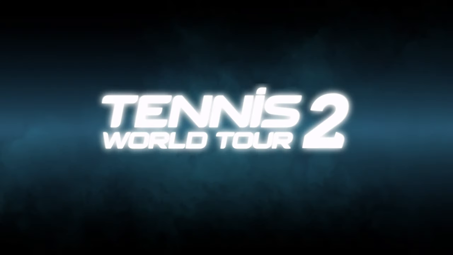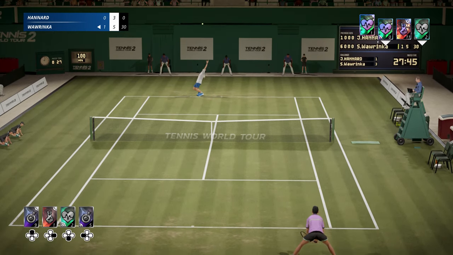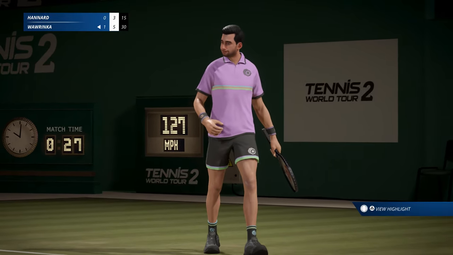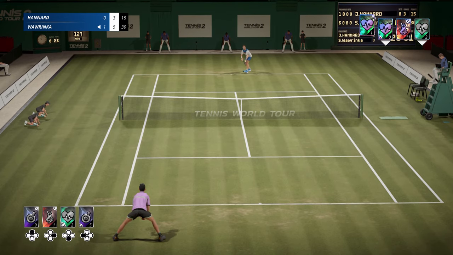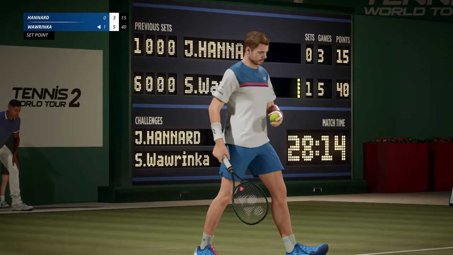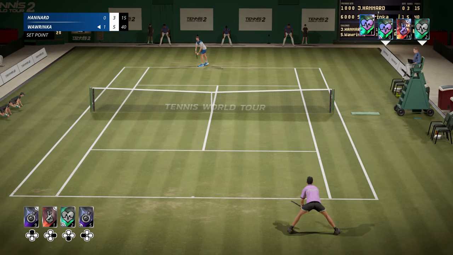Frustrating. 30-love. Both of those points we could and possibly even should have won. But it's just the way it's going at the moment. That's what we meant to do the first time. 30-15. So 30-15 now. Able to just pull out points like that whenever he wants. Two set points to go, two sets to love up.